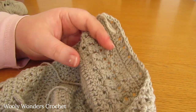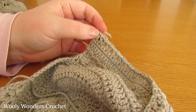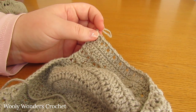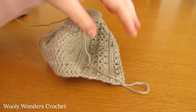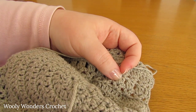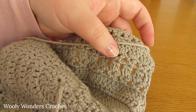And now for the rest of our bonnet, we are just going to repeat rounds that we have already done. So we have just finished round 17 here, and now for the next round, so for round 18, you want to repeat round 12. So round 12 was this round here where we did three double crochets together into the chain one space of each V, and then for round 19, so the next round, you then want to repeat round 13, which is this round here.